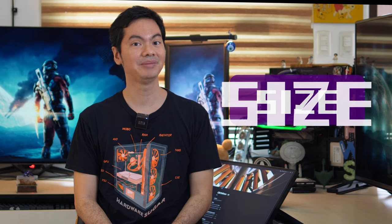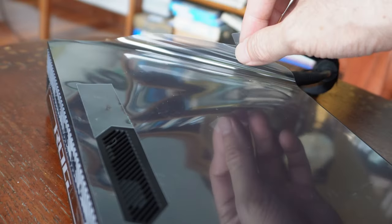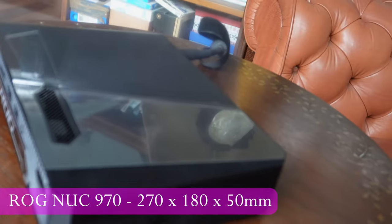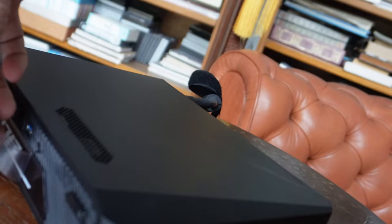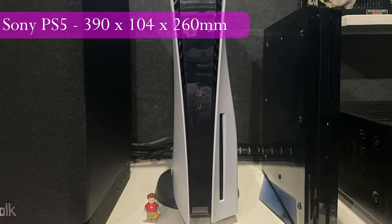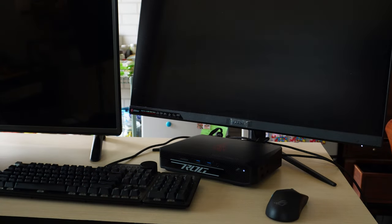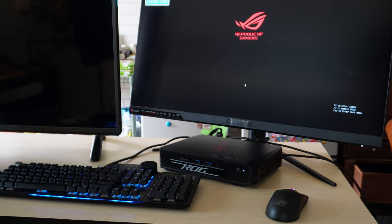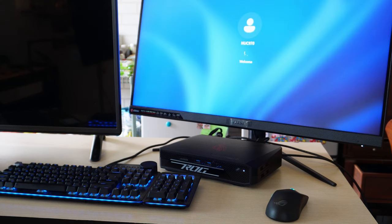Let's do sizing first, since our primary reason for choosing a NUC is its small footprint that you can tuck in anywhere. The 970 is 270 by 180 by 50 millimeters with a 2.5 liter case. For reference, a PS5 is 390 by 104 by 260 millimeters. So, even though the 970 is larger than most NUCs, it is smaller than a PS5 and can easily fit basically anywhere you want to jam it — say, under or behind your monitor.